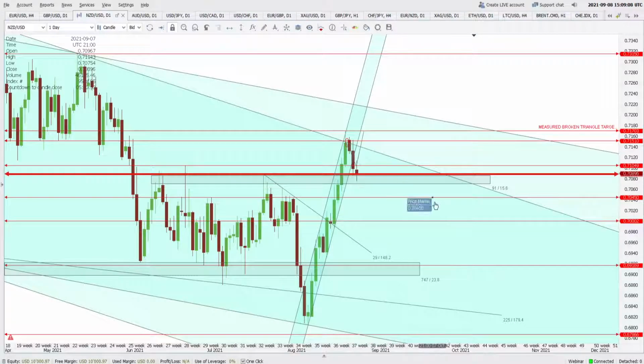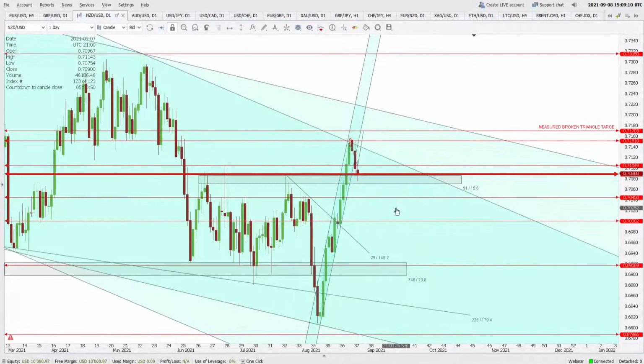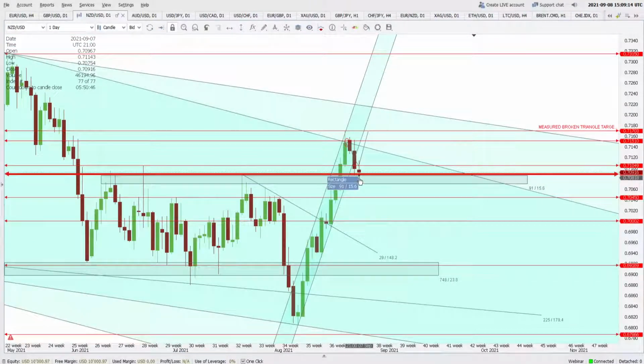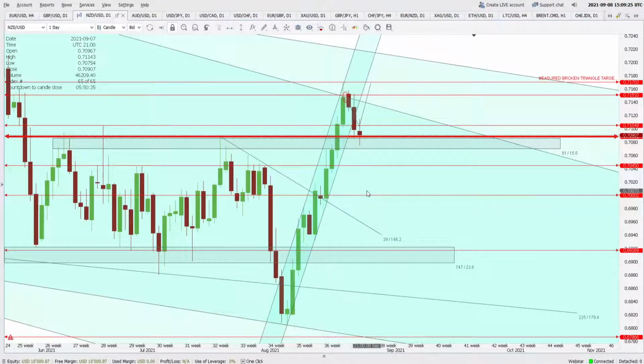If you see some bullish price action here, maybe that will be your buying opportunity, but right now it is bearish. Right now this candle is red, and US dollar is performing very nice. So maybe because of that, New Zealand, on which we are very bullish, is still giving us a red candle on the daily basis. 0.7090 is the support where the price is trading right now, although it has given us an intraday low of 0.7075 and a high of around 0.7114.